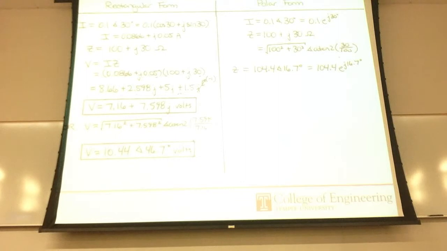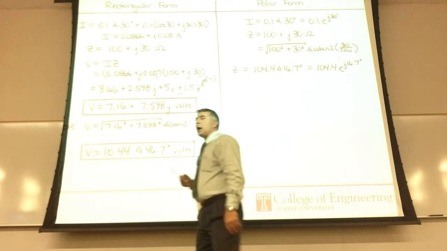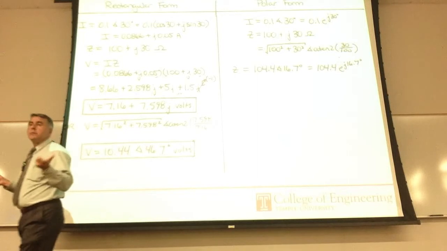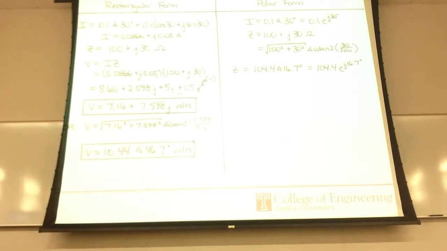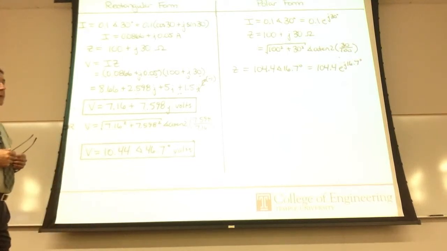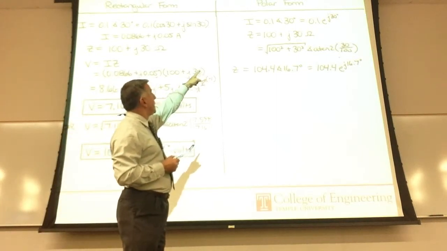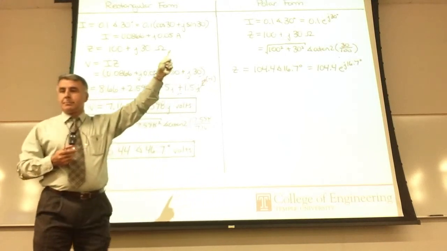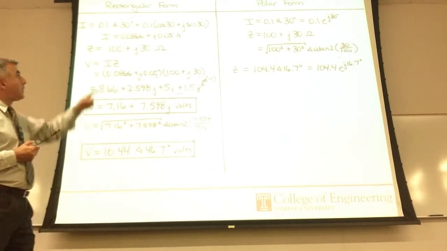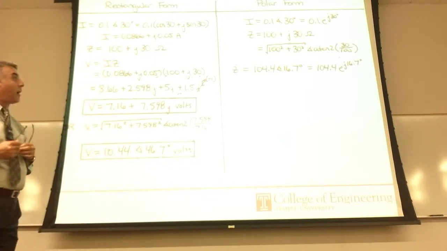So now I have the impedance and I have the current in a polar form. So now I want to find out the voltage. What do I do? Come on, ask questions. How did I get that? Well, number one, we already had it. I gave it as an example. I said it was 0.1 at 30-degree amp. Do you remember? In the description of the problem.